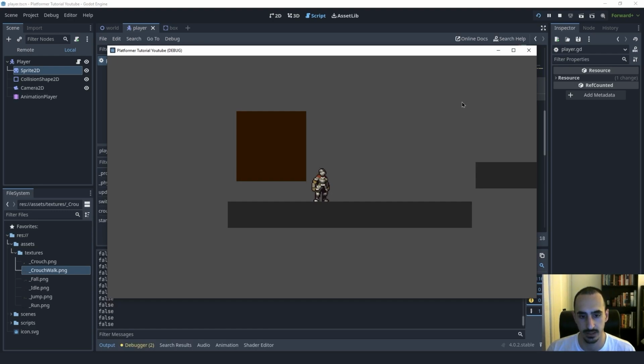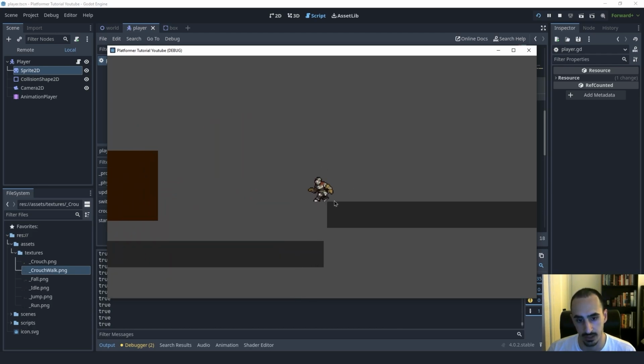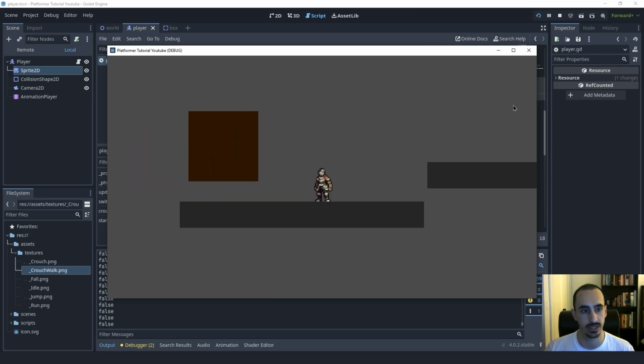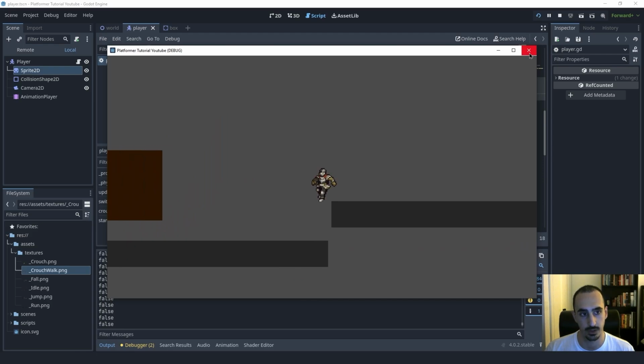So now you can see that when I press S, the player crouches, and when I let go, he stands up. Of course, we still can't go through these spaces yet because we're not changing the collision shape, which is what we're going to do to fix that. But currently it is looking good. I still want the player to stay crouched while jumping, actually. That might not be what you want to do in your game, but in mine, I want to be able to jump and crouch and fit through holes and stuff.